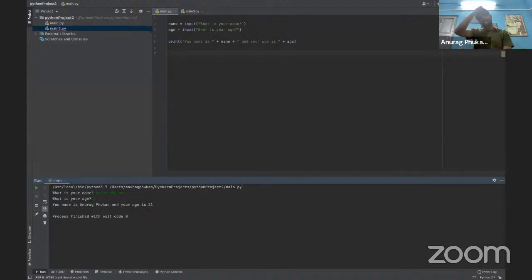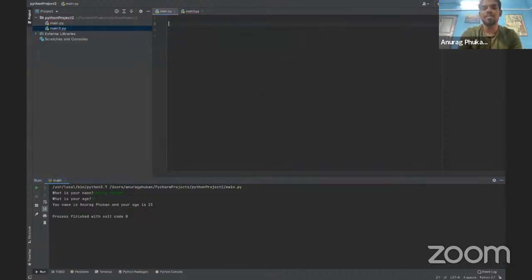Now I will show you a simple calculator thing. How does a calculator work? I will show you as a program, name n1. Suppose we are adding numbers. Input: enter the first number that you want to add. This will be printed on the front end, that the user will be seeing. Then n2, input: enter the second number that you want to add.